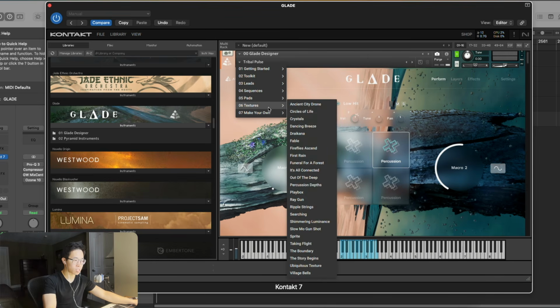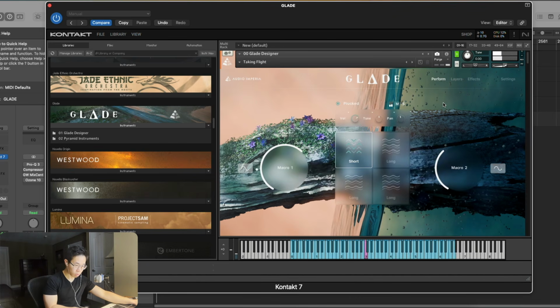Right, so you get some percussive rhythms in there as well. And then maybe let's hear one more of this texture. So maybe Taking Flight.